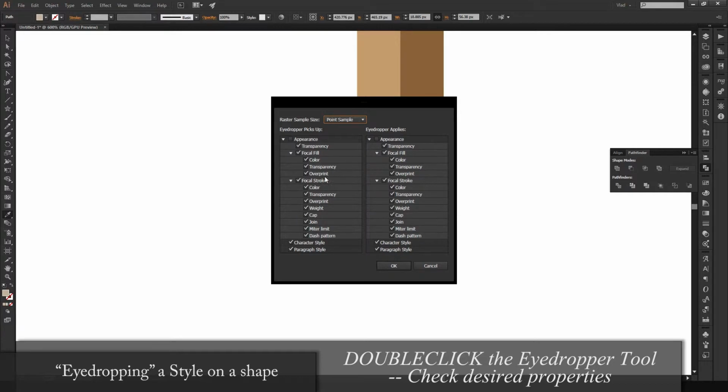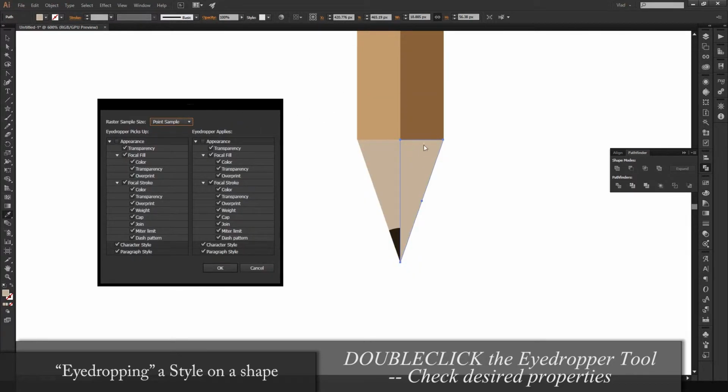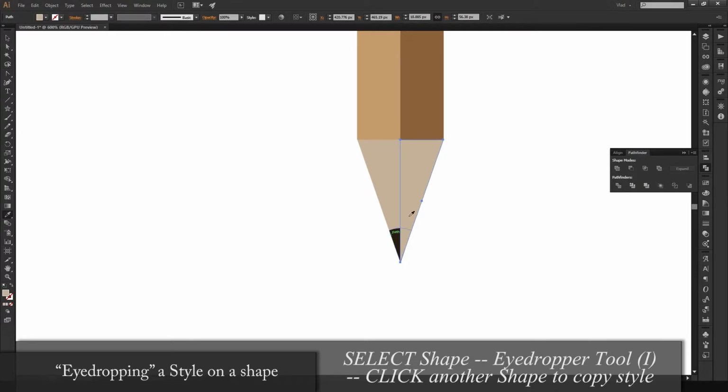So you can choose here, because it actually doesn't copy the color, it copies the style. As you can see, it also has the character style and the paragraph style. For now we leave those untouched. So with my path already selected, I'm going to click on the shadow.